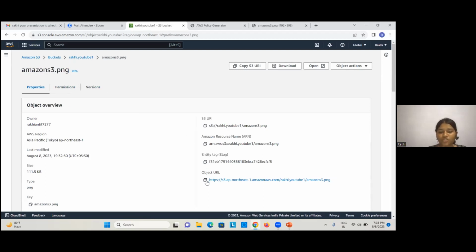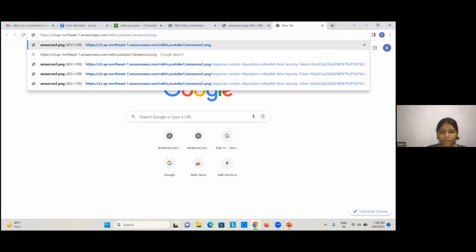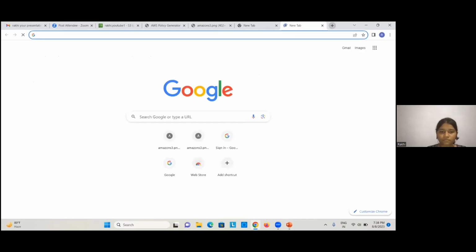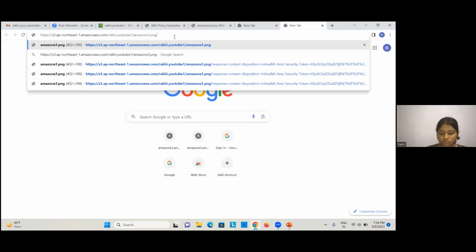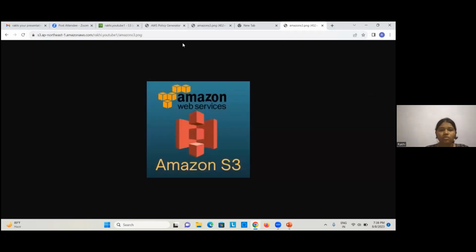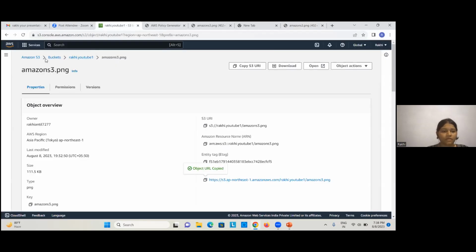Then copy the object URL and open it in a new tab. So this is the process of how to access the bucket. Then move on.